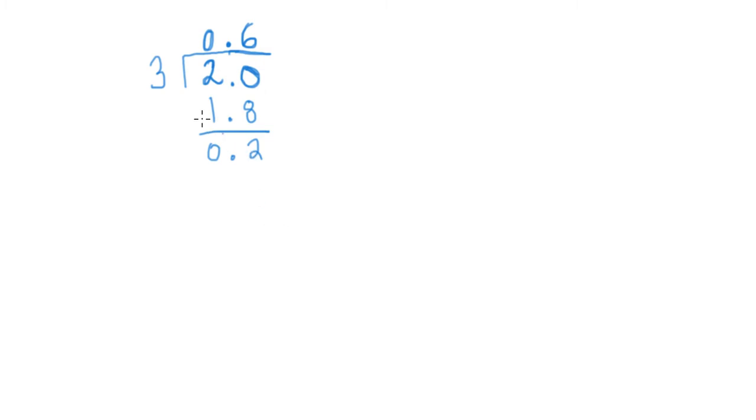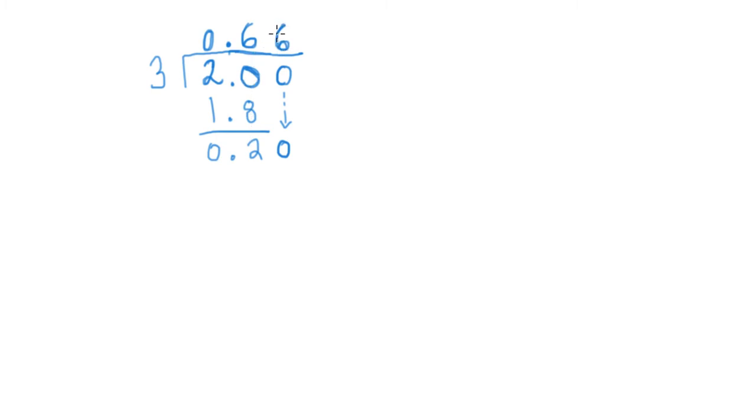So this is 2 tenths, but now I can't put 1 whole tenth into each one of these 3 equal groups. So I need to actually now think about these 2 tenths as being really 20 hundredths. And this is where this idea comes in of bringing down the next decimal place. So, okay, now this is really 20 hundredths. And then we can do the same thing again.